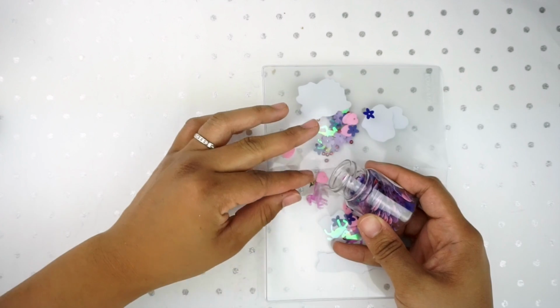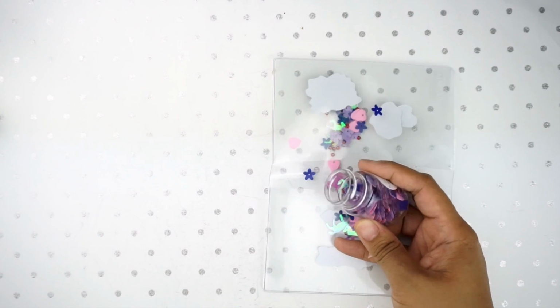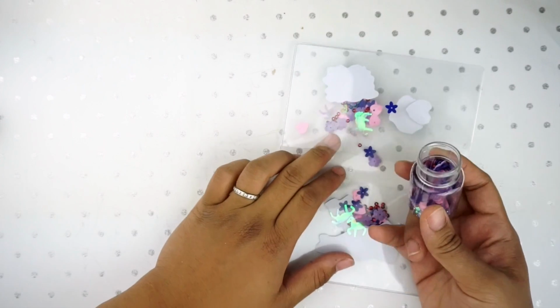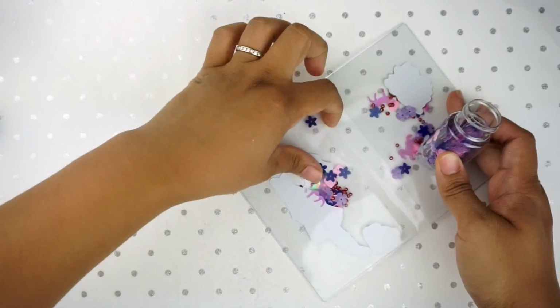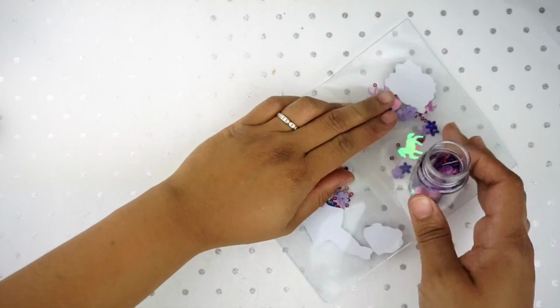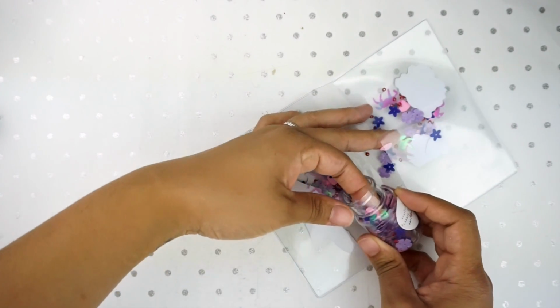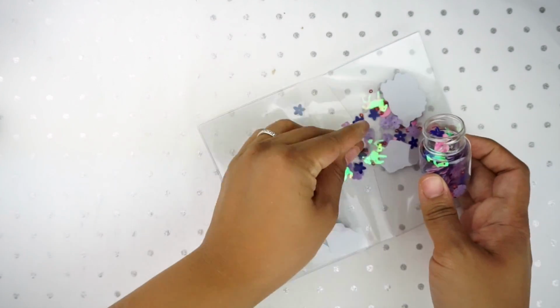This part could get a little messy. Ew, what is that? It's a leaf. Gross. Okay, I think that's good enough. Just going to put that in there. Is that too little? Should I put a little bit more? I'll put a little bit more. I want to get some of these iridescent horses. I don't know if you can see that on camera.